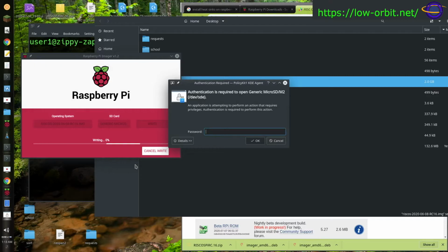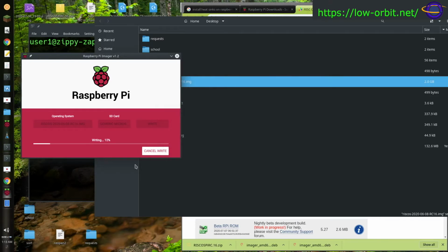And I guess it wants me... All right, yeah, I guess this type of low-level write requires permissions, which kind of makes sense. It's not accessing a directory that's permissioned to me or anything. It's writing directly to the device.